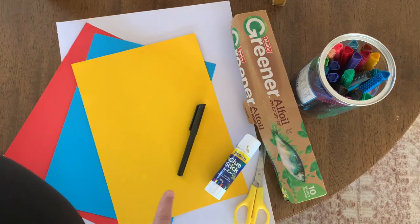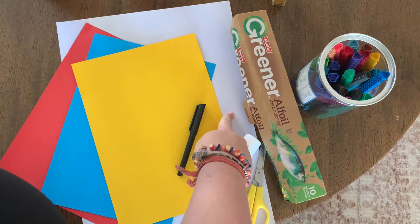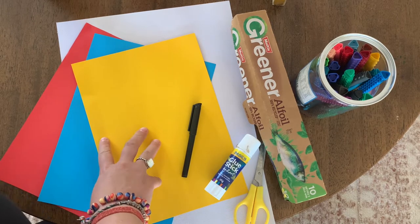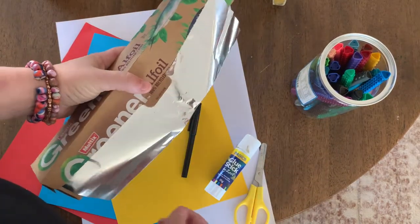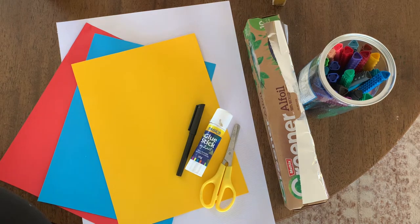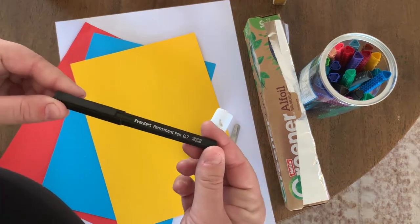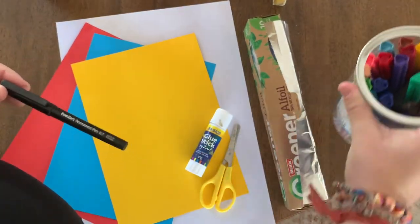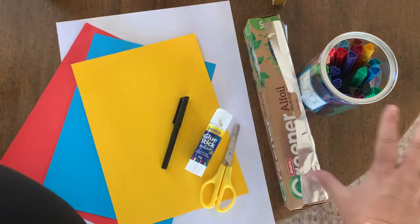For this out-of-this-world task today you're going to need some drawing and collage materials. That means you'll need a piece of white paper to stick everything down onto, plus whatever colored paper you can find — rummaging through your recycle bin, wrapping paper, magazines, or newspaper. I'm also going to use some alfoil to add some shimmery bits to our object. You'll need glue and scissors for cutting and pasting. For drawing you'll need something to draw with — a pencil is fine. I'm using a permanent pen and some textas that I'll turn into watercolor paints later, but crayons work great too.